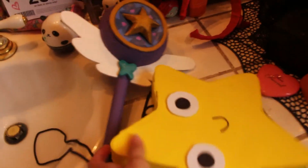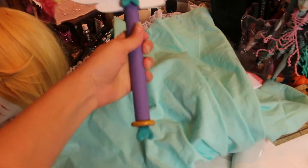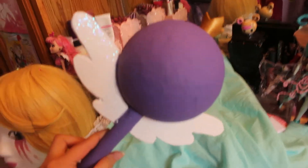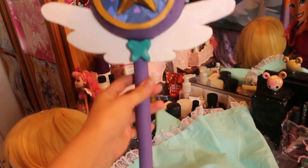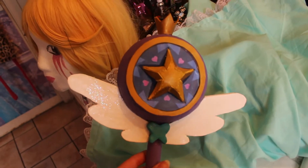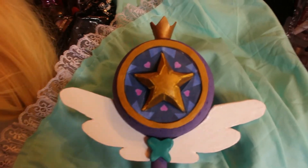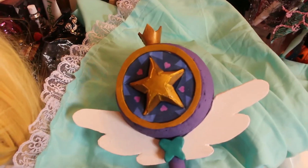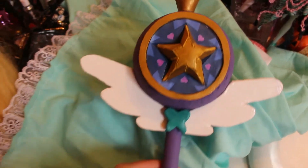And then my baby — her wand. Oh my god, this was so annoying to make and I am so happy with it. I honestly think it looks great except a little bit of the back is bumpy, but that's how the foam ball was. My mom said it was so good that I should try selling some, so I might make one for sale. Since this was my first one, my next one's gonna be way better. I made the star and crown a little more gold than yellow, and I love it.